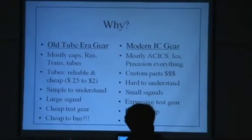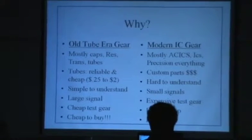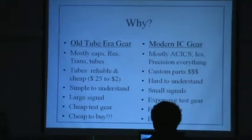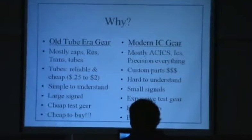Old tube era gear, mostly you have to look at that in terms of the capacitors that are in it, resistors, some of the transformers and the tubes. I've had a lot of people ask, why do you use old gear? How do you ever get the tubes? They don't even make them anymore. Well, it turns out that ain't true.